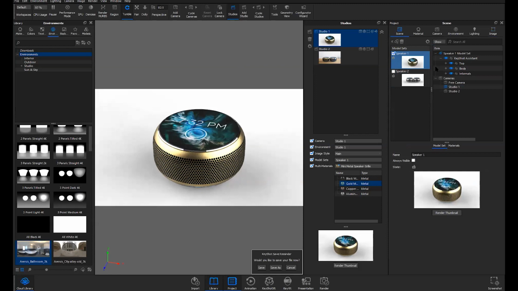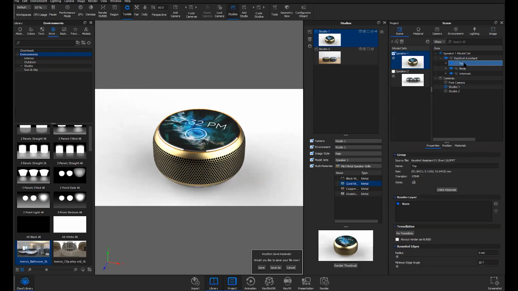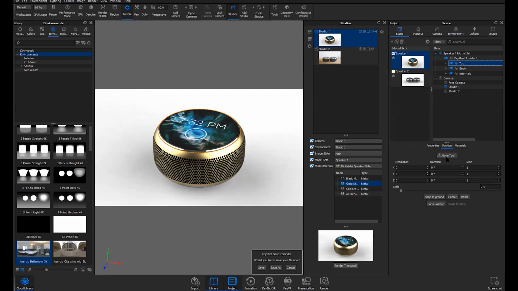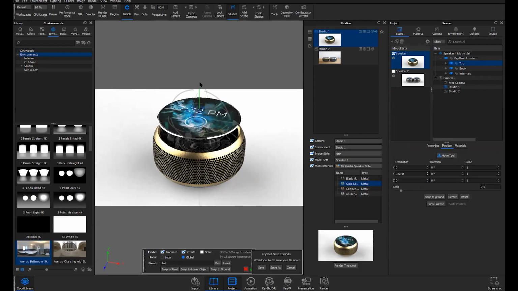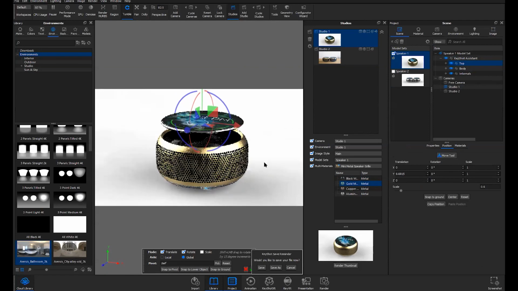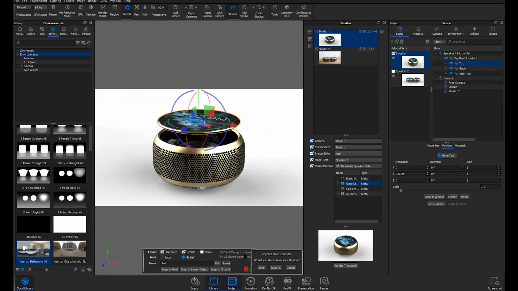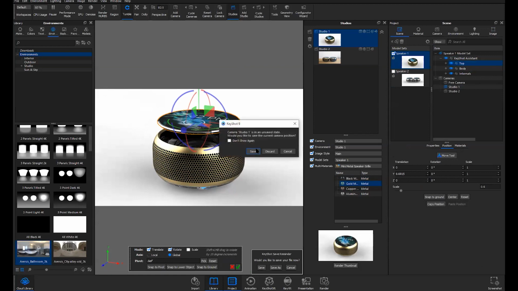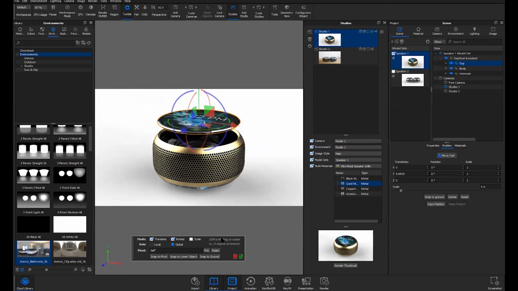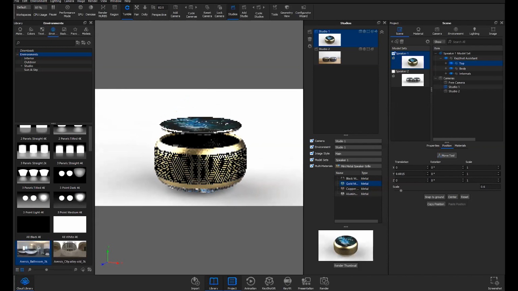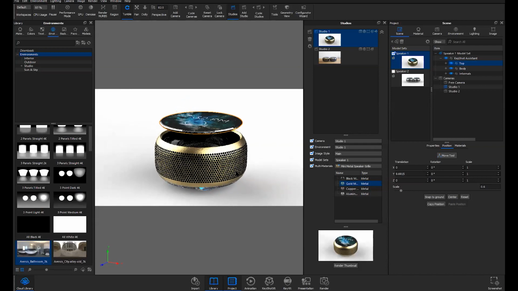Sure, let's do that. So that brings up a great point, because before I mentioned organizing your scene tree is very helpful. So let's say I wanted to take this top part here, and let's go ahead and move this up. And just for simplicity reasons, let me save my file. That's very important too. You should always do that. Let's say we just create that slight breakup of these parts.